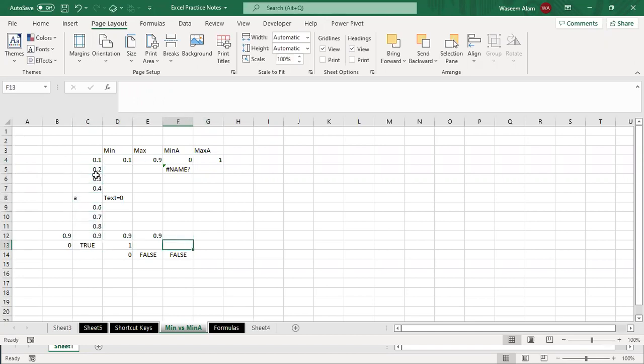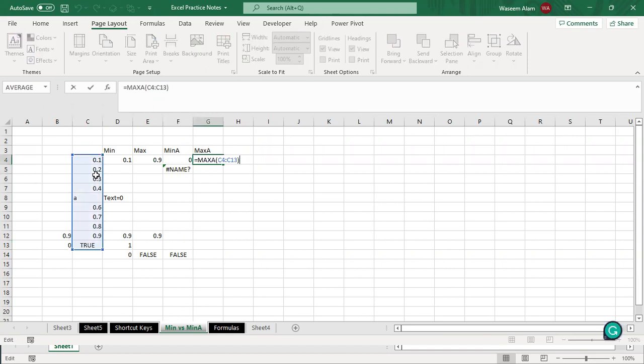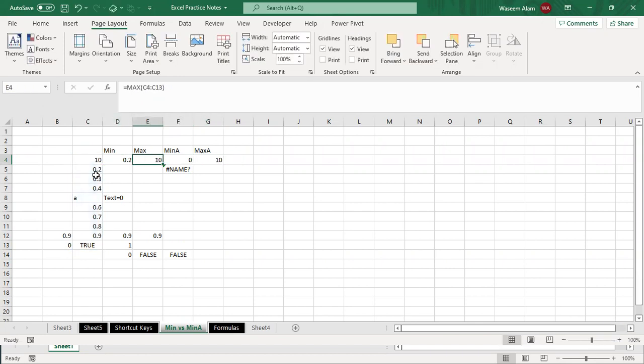That's the reason 1 shows that TRUE has the maximum value in all the fields. If I type 10, now the maximum and minimum both are giving the same number, and 0.2 is the lowest now. Have you understood?